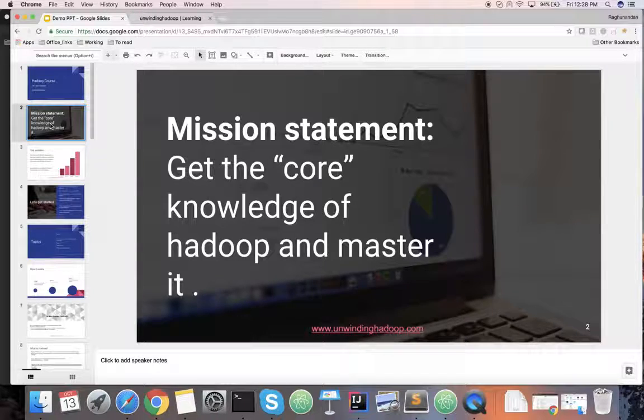So the first statement, that is the mission statement of the whole course, is nothing but to get the core knowledge of Hadoop and master it. When we mean core knowledge, the idea is not just to learn what is Hadoop, but understand how it came in, where it fits in, which is a major thing in Hadoop that people lack.